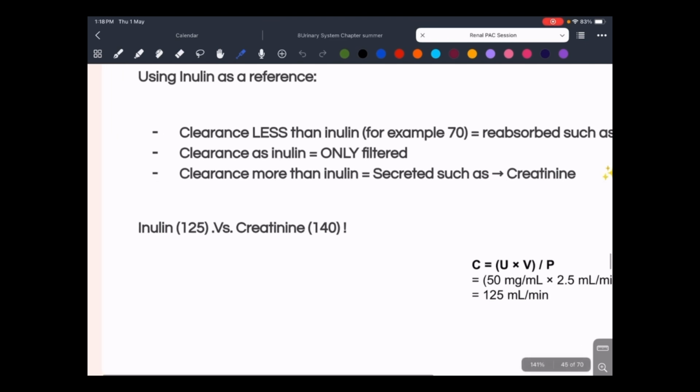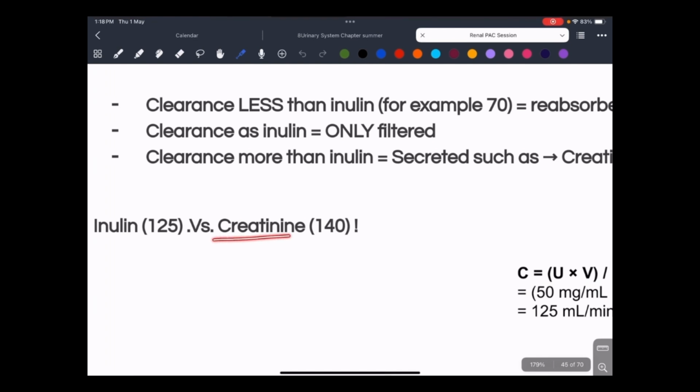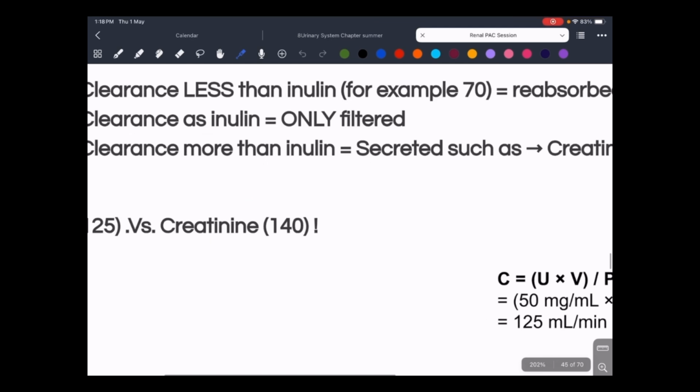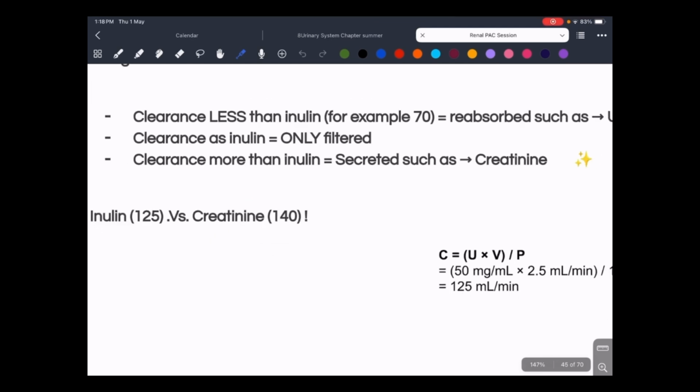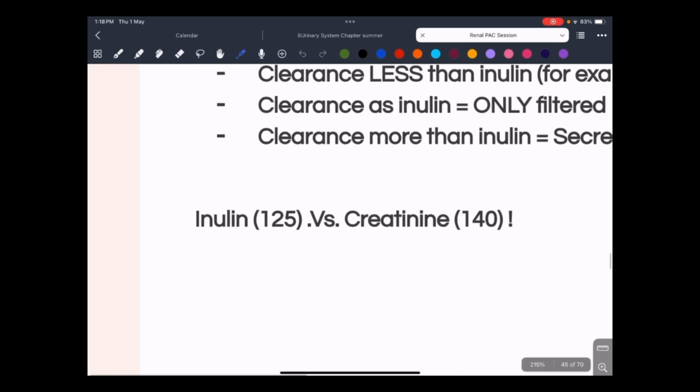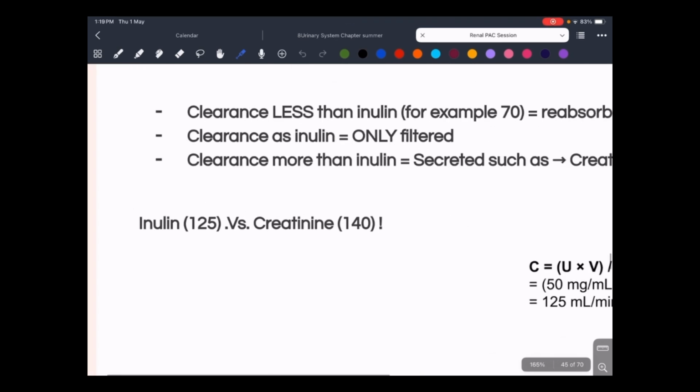So what doctors did is, we know the clearance of creatinine, which is a substance already made by the body. This is an endogenous substance. Since we know its clearance rate, this is what is usually used in hospitals to see the kidney function. Since they already know its clearance rate, they already know it's a bit secreted, they can tell when kidney function is bad or not, and it doesn't have to hassle the patient. All they have to do is just take one blood sample. That's it.